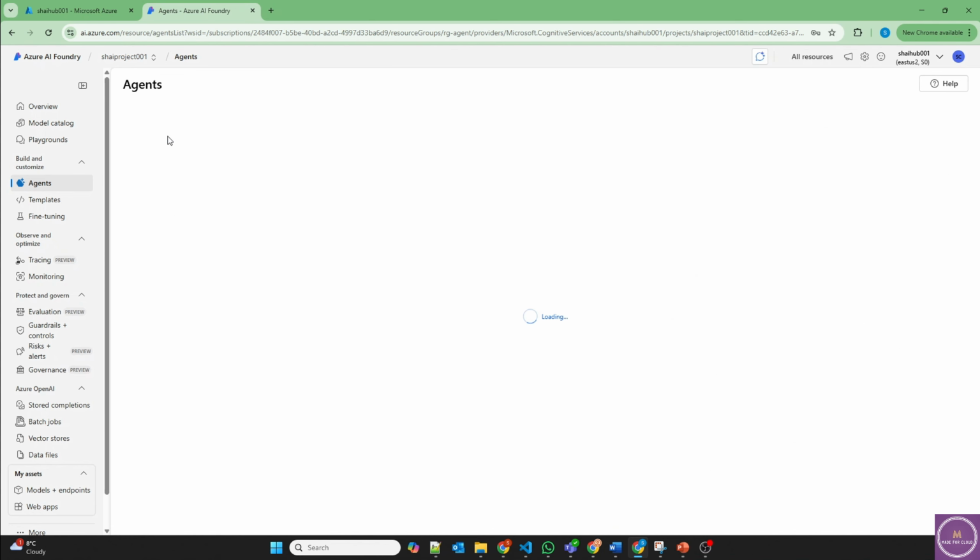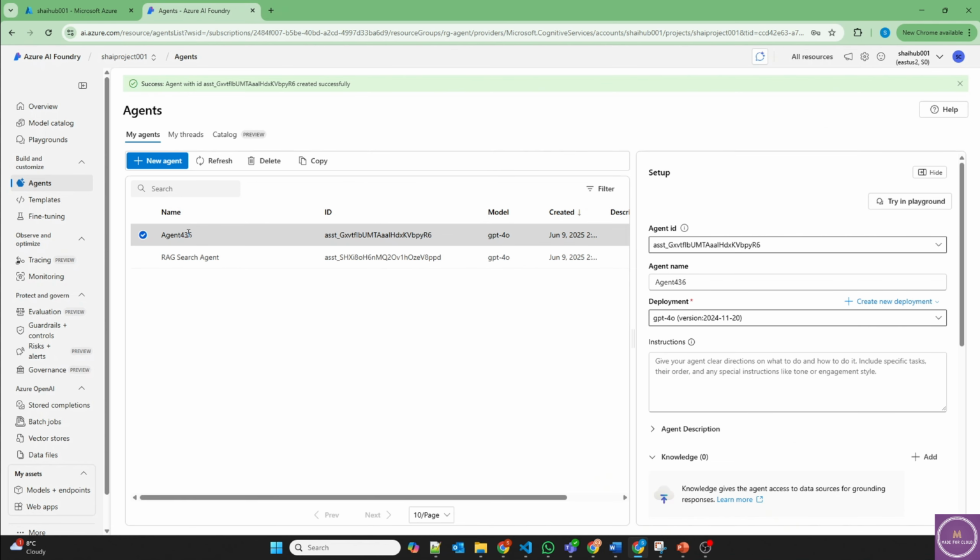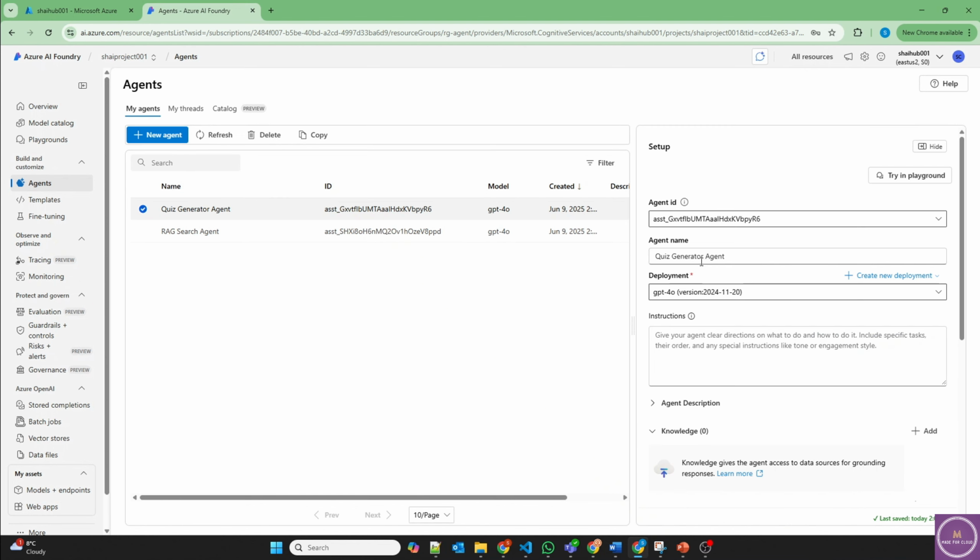Now just click on the new agent and another agent is ready with the same model. If we have a different model, we can choose the model from here. However, we have a single model, so all good. Now the other agent is the quiz generator agent, where we'll provide the information that you have to just generate the quiz. If the user asks for the quiz, just provide some questions and answers, around 3 to 5 questions and answers. This is in the instruction: create a short quiz with 3 to 5 questions based on the topic, user query, and provided information. So that's the system message.